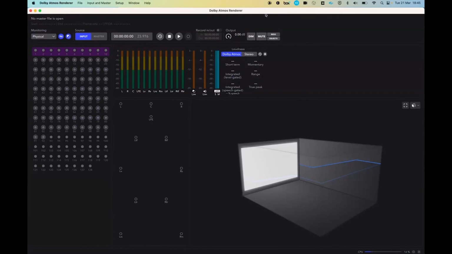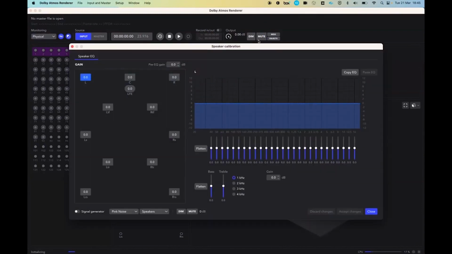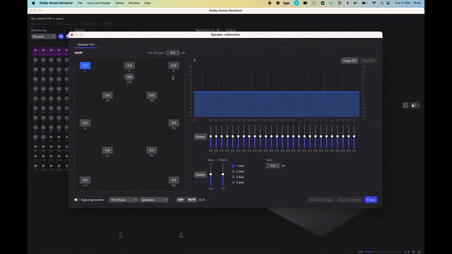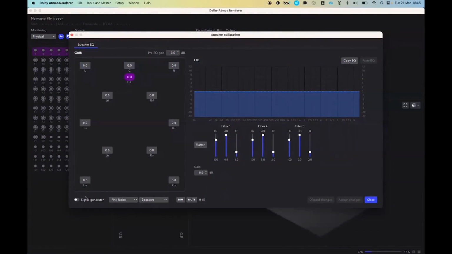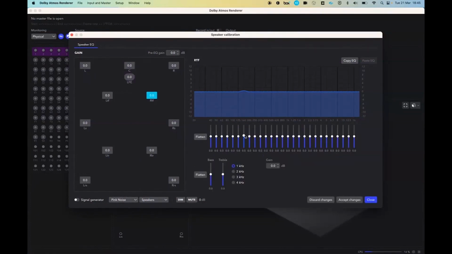And then if you were a previous production suite user, there are new features available to you now. The main one of those being the speaker calibration. So you can now tune your room within the app if you so wish. So you can click through the speakers, send noise to the speakers, and then adjust the EQs throughout each speaker there. You can then copy and paste those EQs between speakers and really get to the heart. This is a terrible EQ that I've just set up, but you can get to the heart of your room and really get everything sounding nice, and that's now included in the software.